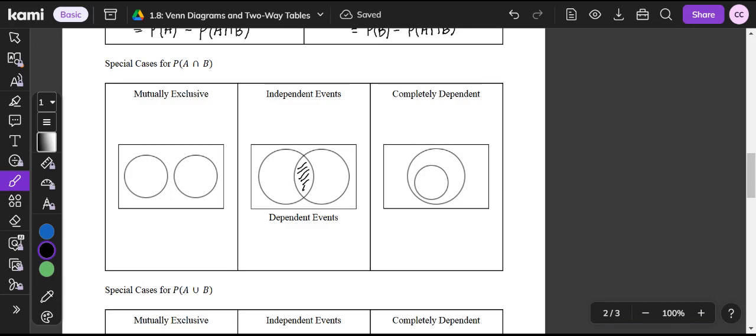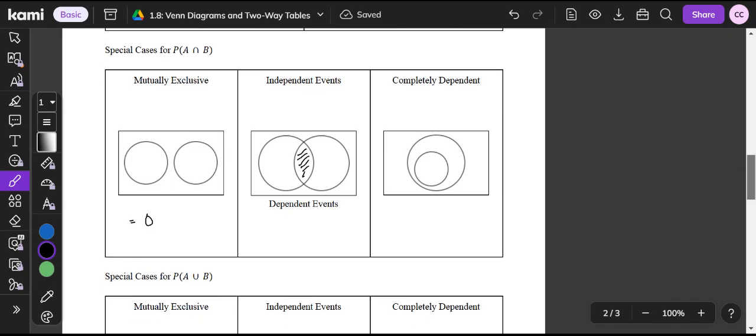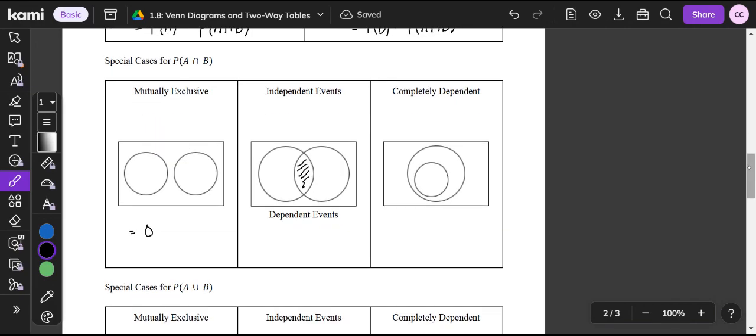So the first thing is, if we talk about mutually exclusive events, that's when two events have nothing to do with each other. It's impossible for both of them to happen at the same time. So if it is impossible for these mutually exclusive events to happen at the same time, and I am told to figure out what the probability of A and B is, well, that would equal 0 because the circles don't overlap at all. So A and B is never going to happen. Remember, this would be like flipping a coin and getting both heads and tails.